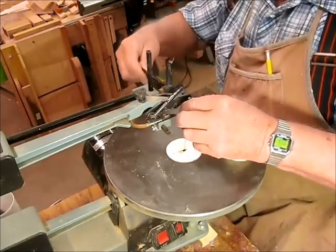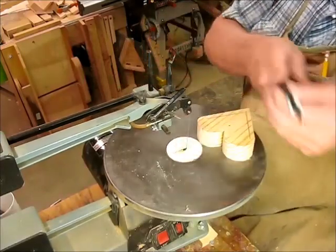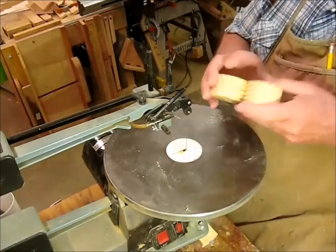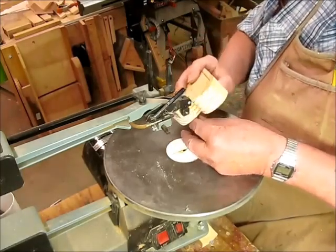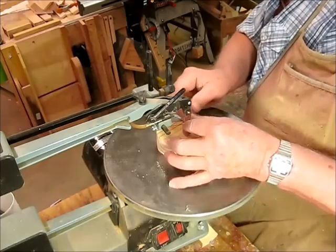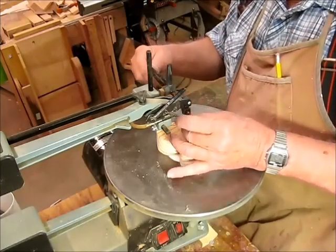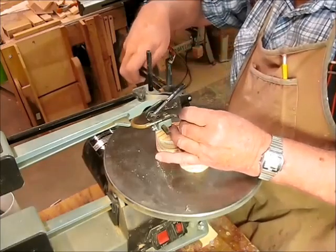Well, after a few false starts, we're going to cut out the inside now. And I've taken off the bottom and top because we don't want this inside cut done on them. So I'm going to thread my blade in to the hole that I drilled, and we'll get this blade fastened in here securely.